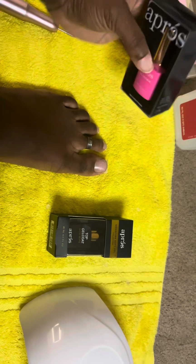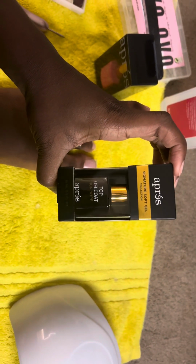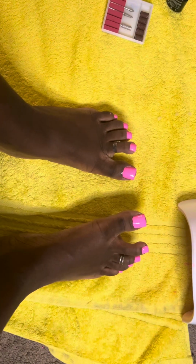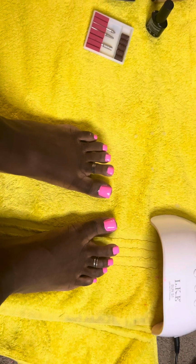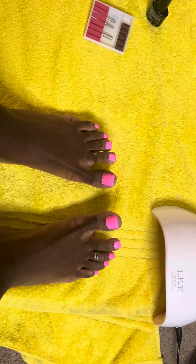So I'm trying out this brand called Apres or Appraise. I'm not really sure how you pronounce it, but I got a bunch of different gel colors from them. So this is how my toes turned out. I got that UV lamp from Amazon as well, but I think I did pretty good. This is my first time doing it this way.